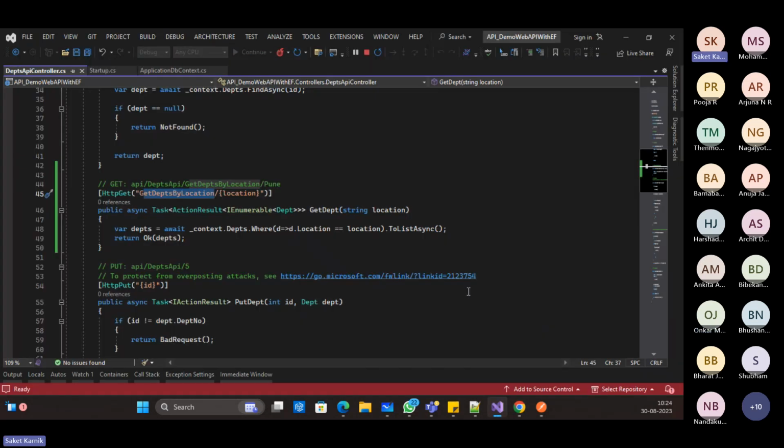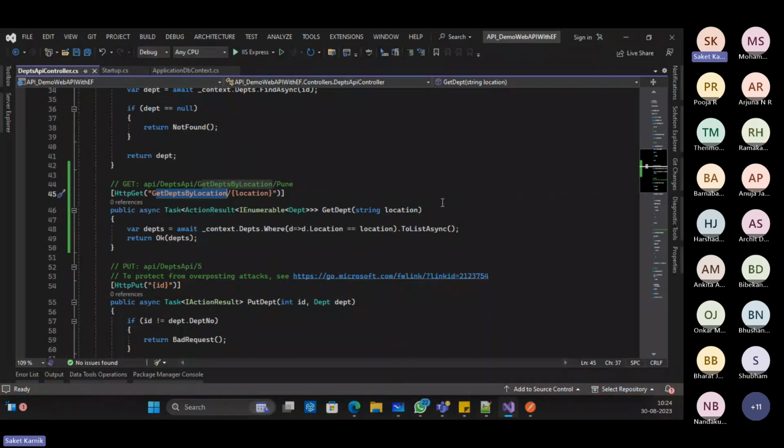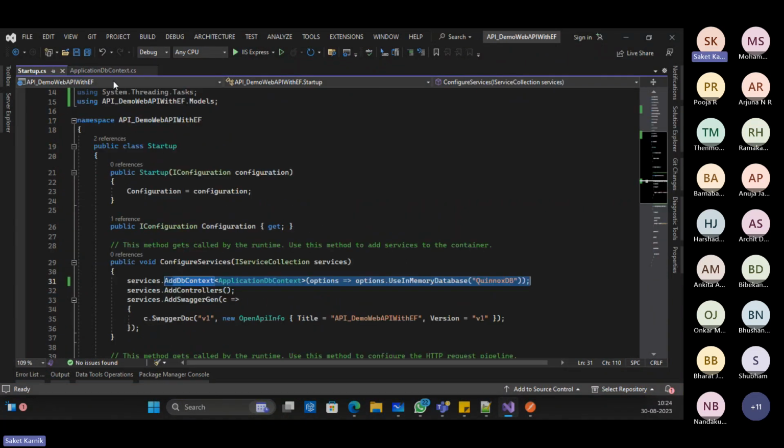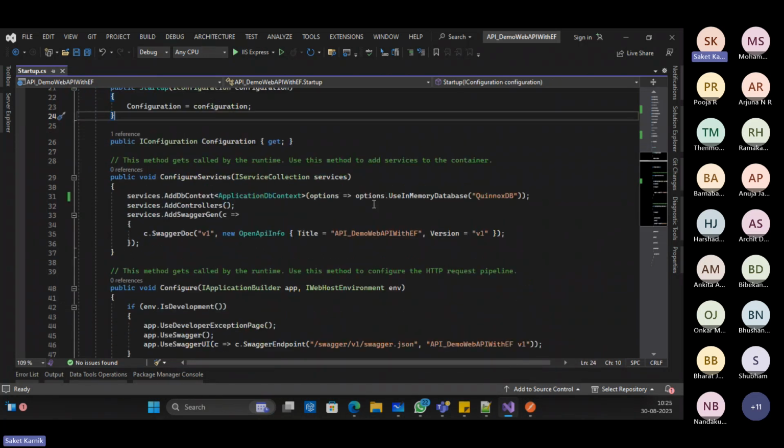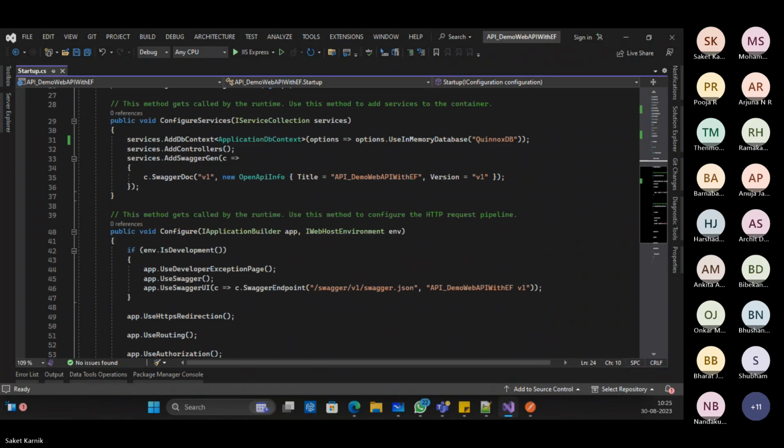To overcome this, I just stop my application here and let's close this file controller. Application DB context you can close. There is nothing that can be done from those files. You have to do this content negotiation somewhere here. Okay. So what do you think? Whether it is configure services or it is configure method which will help us? Configure services. And how do we do that?